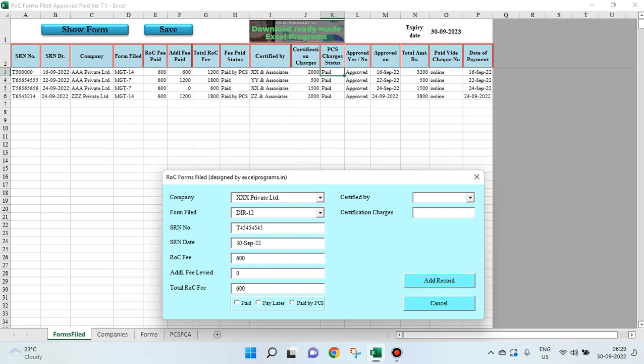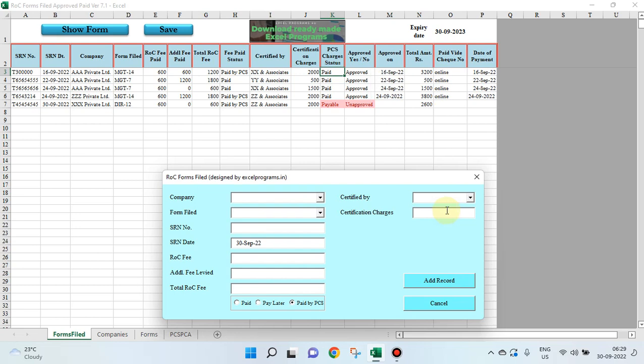Enter 0. Then let's suppose it is paid by PCS. See how his due amount is calculated when it is paid by PCS. So XX and Associates have charged 2000. Enter, enter. See, this record has come here.